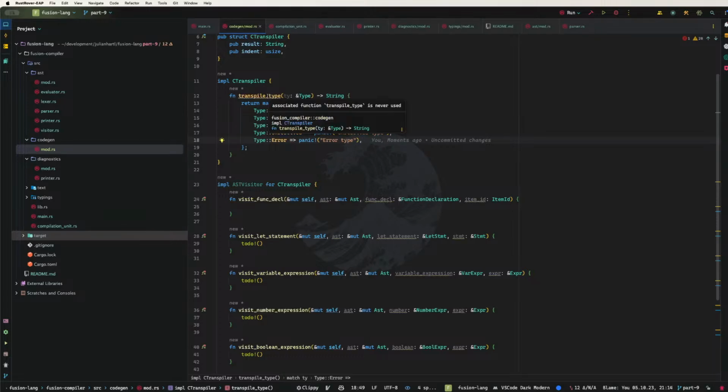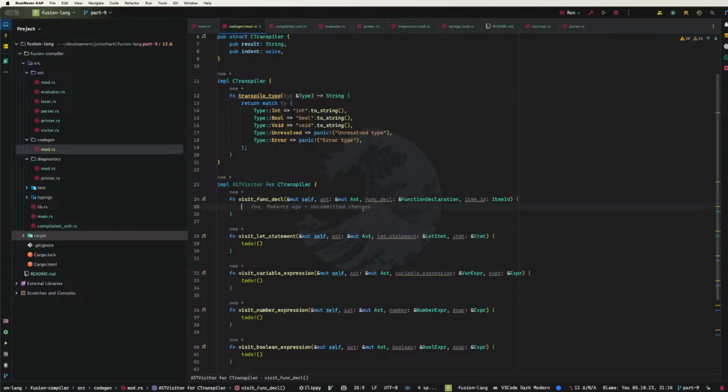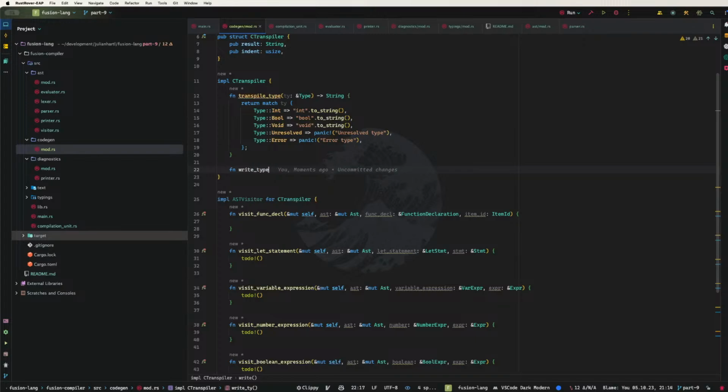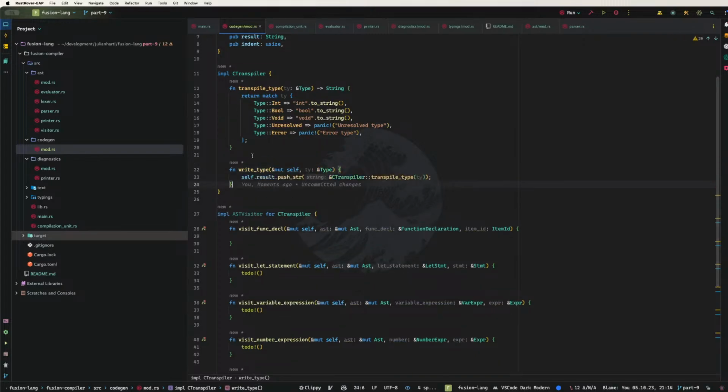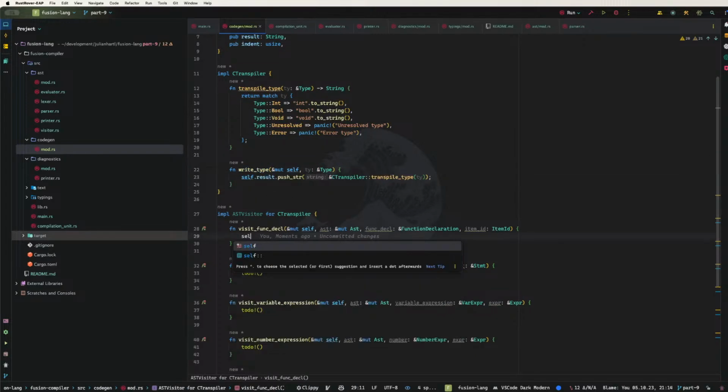Okay. Okay, so we now say self write type, like the function's return type.